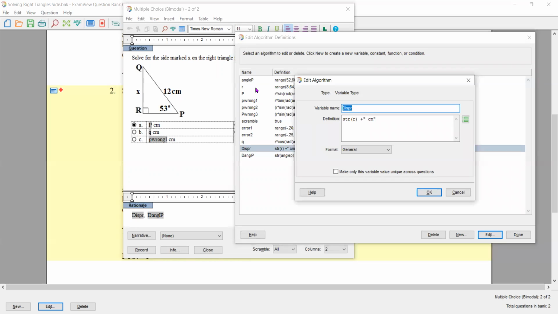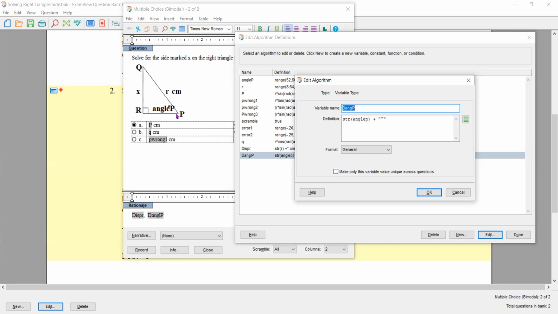And so the string, what it does, it takes the value of a numerical value, and then it displays it as a string, and it allows you to concatenate it with another string. So in this case, I will take the value of the hypotenuse, and then instead of writing 12 centimeters, notice that it was kind of awkward to put 4 boxes. Now I'm just gonna put a single box on that one.